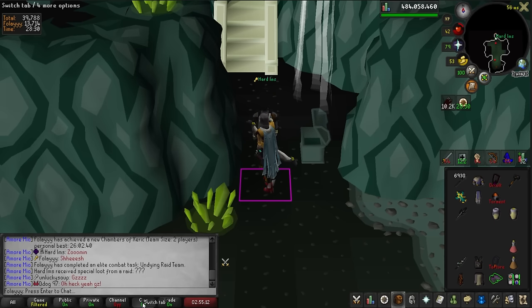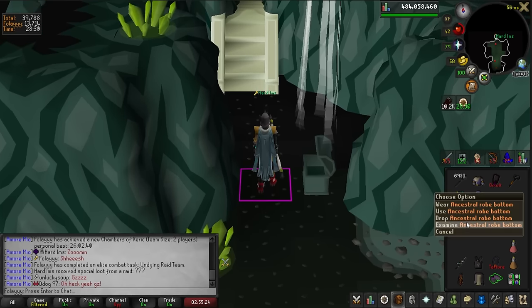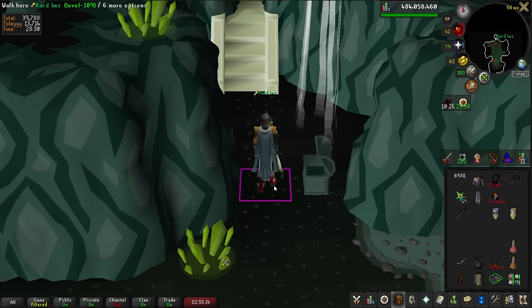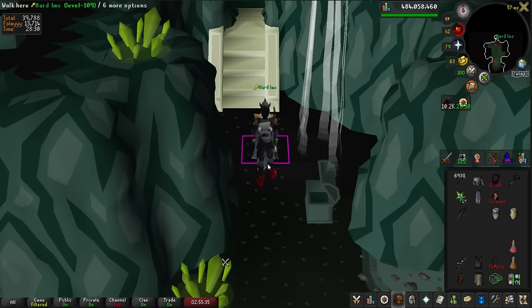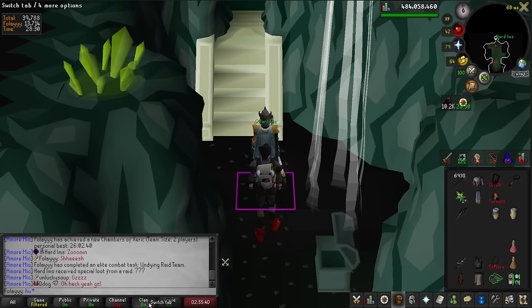Clan chat, so I can't see it. Good luck. Look. Ancestral robot bottom. Oh, yes, buddy, nice. Yes, buddy. But these are 127 mil. Oh my god. Yeah. And that's huge for the iron, too. That's huge. Bro, from Dragonhide to Ancestral.